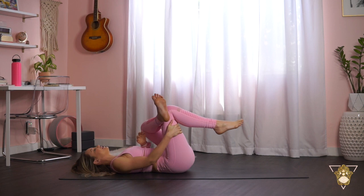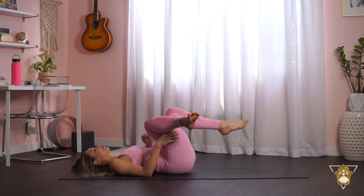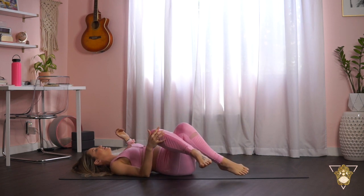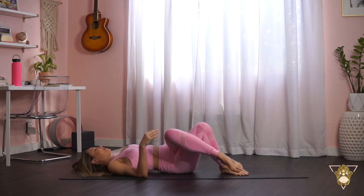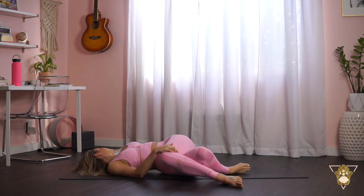Good, and then cross the left leg on top of the right. Really gently just allow the knees to come over to the right side. You can even shift the hips back a little, stack the hips. And then I like to cactus the arm, my left arm that is, and bring the gaze over the left arm.